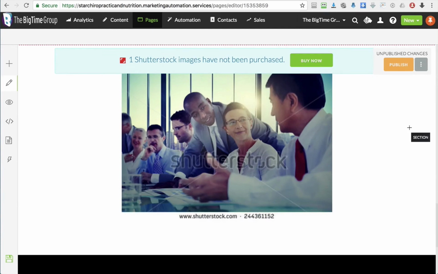So the great thing about using this is that if you really want a picture that's a professional looking image that you can't find online, that you don't have, you can buy it from Shutterstock. It's just $10 a picture. Now for something like this, probably not worth it. But if you're looking for a really slam bang image, Shutterstock has a lot of terrific pictures that you can choose from. And as long as we're on the subject of searching for images, I'm going to show you a couple other options of finding images to use for your landing page.